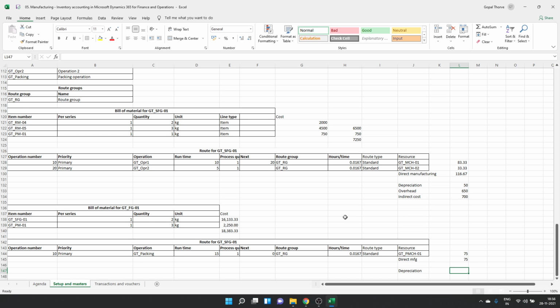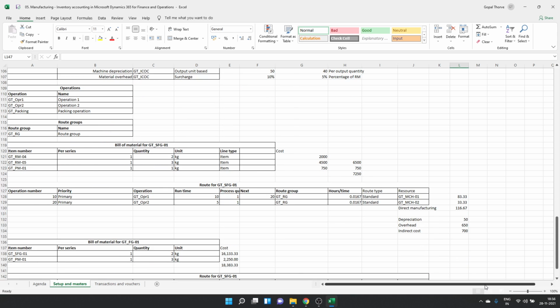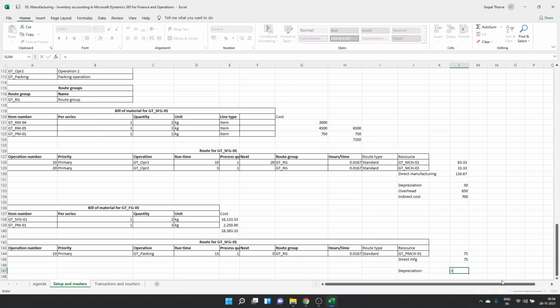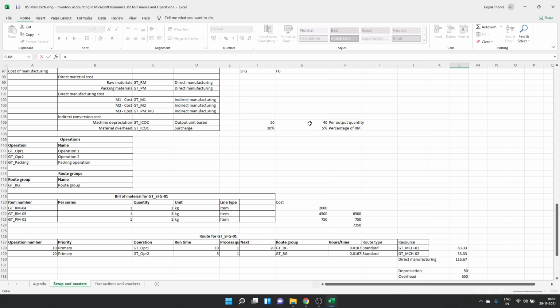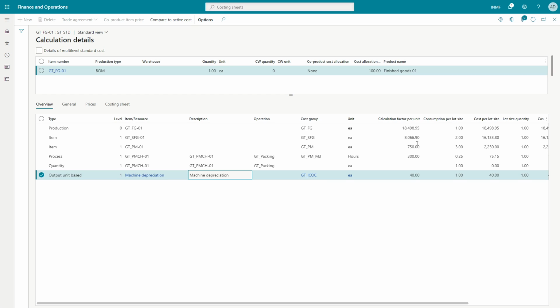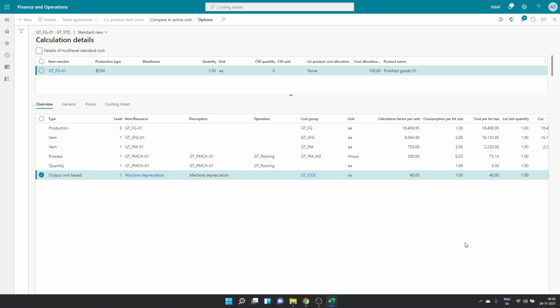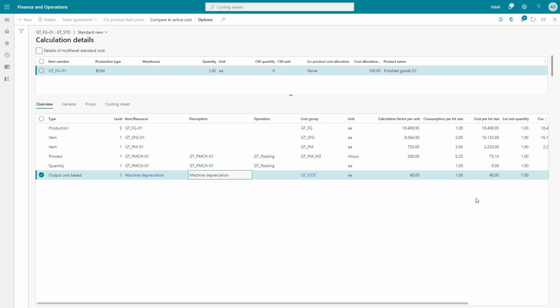Depreciation we define as 40 per unit. So this is simply 40 into 1. That's it. Okay. Correct.